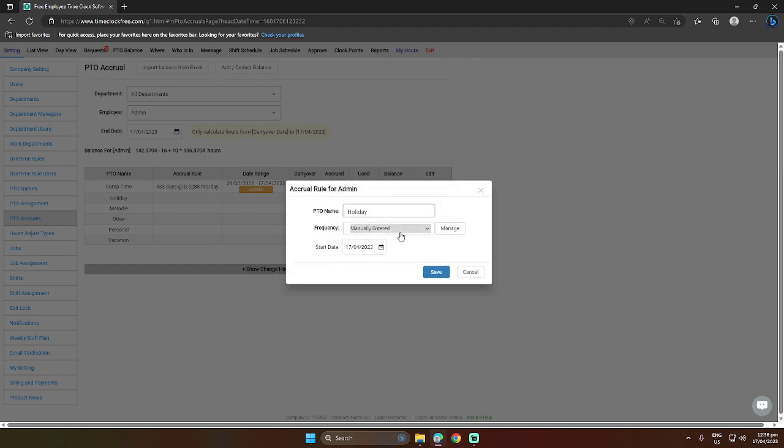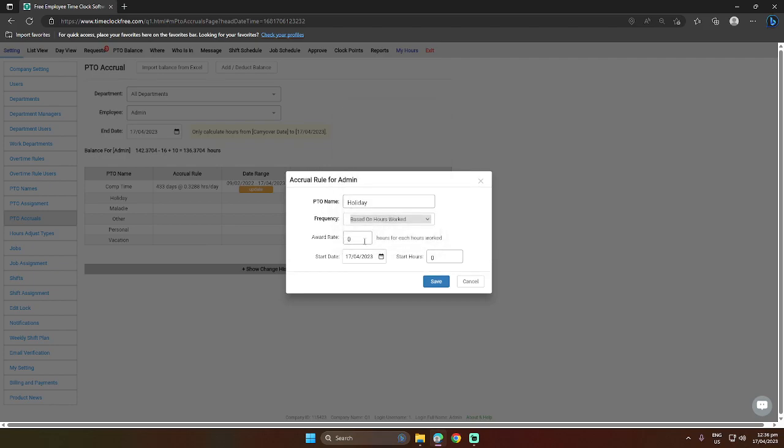So the most commonly used one is the based on hours worked. So you just select here how much you want to award the employees. So the award rate should be 0.33 hours for each hour of work.